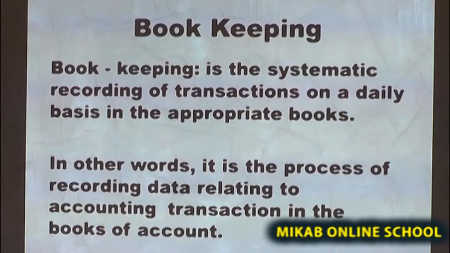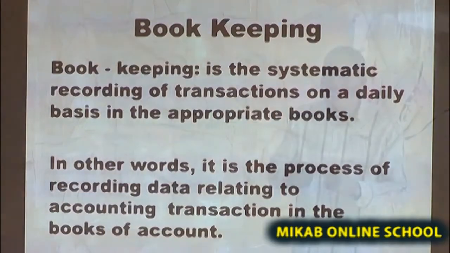Bookkeeping is the systematic recording of transactions on a daily basis in the appropriate book. As a bookkeeper, there is need for you to keep different types of book. You will have one, the creditor's book, two, the debtor's book, and so on and so forth. There is need for you to record all transactions as they occur on a daily basis in each of the books. If there is sales on credit, you record them. If there is sales by cash, you record them. You use the cash book in recording them.